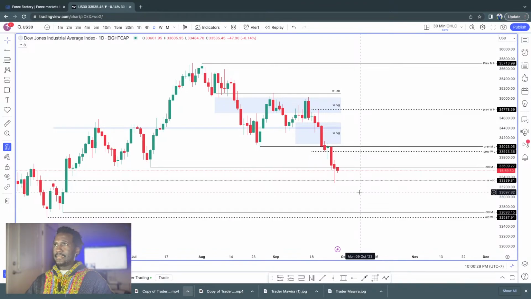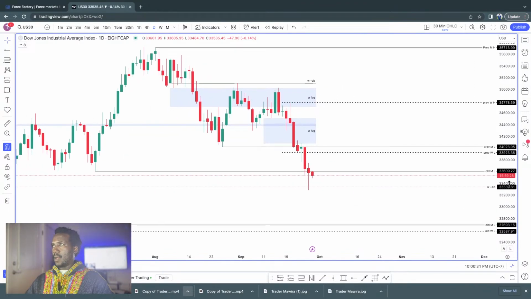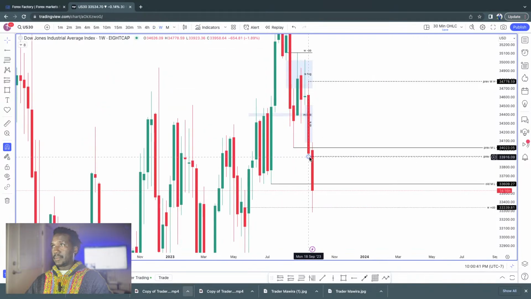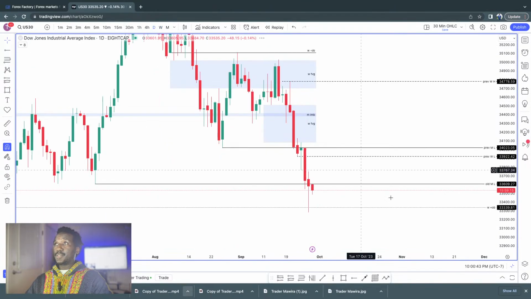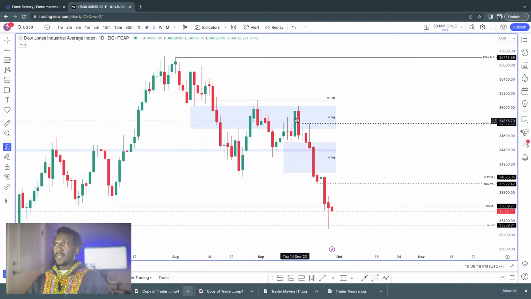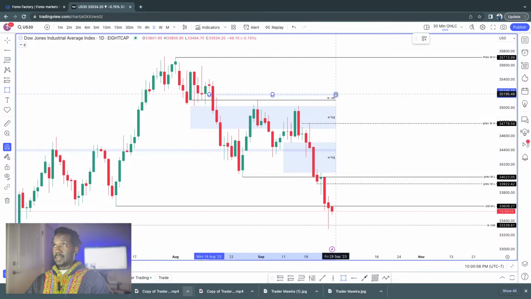So now on a daily time frame, you can see, what is this right here? Can we adjust that to right there? Yes, we can. And if we go to a weekly, it's still going to be right there. Okay, so now when we go to a daily, we start seeing a little bit more. Already I can tell you, okay, we do have that gap right there, so I'm going to include it. What is that going to be? Is that going to be like a fair value gap, which is okay?